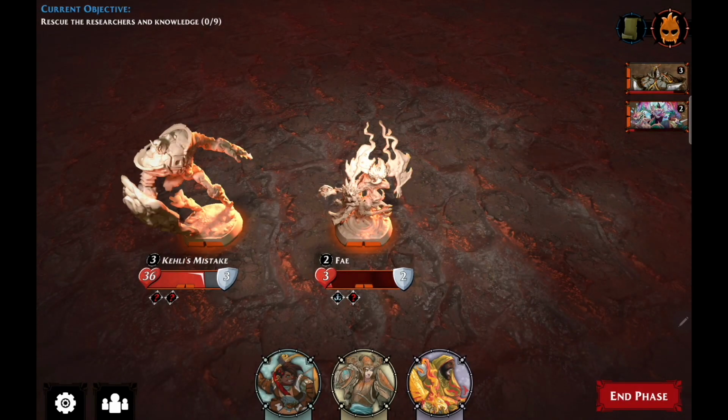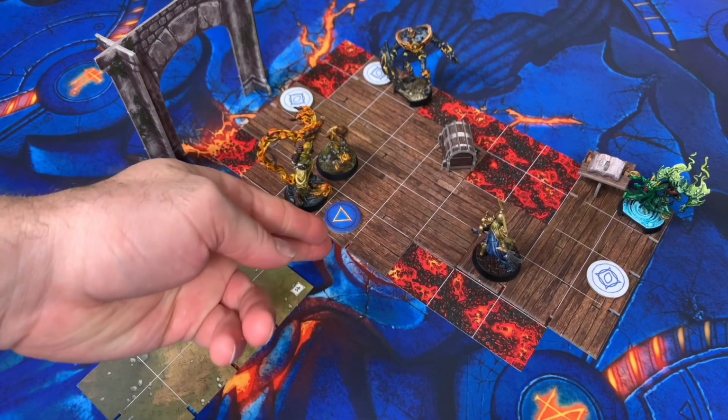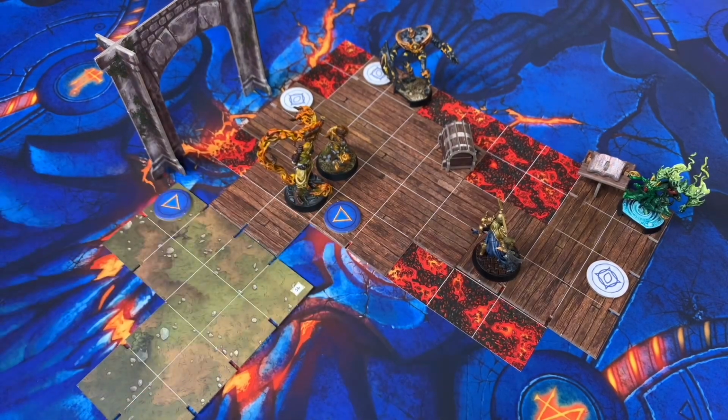Now, if I remember right, the Fae are Bad News City. I don't want to go attack them right now, so we're going to take odds on that golem. We're moving into the hero phase yet again. This time I think I want to interact with this token, especially if something bad's going to happen. We're going to start with, oh, this is so tough. Who do I start with?